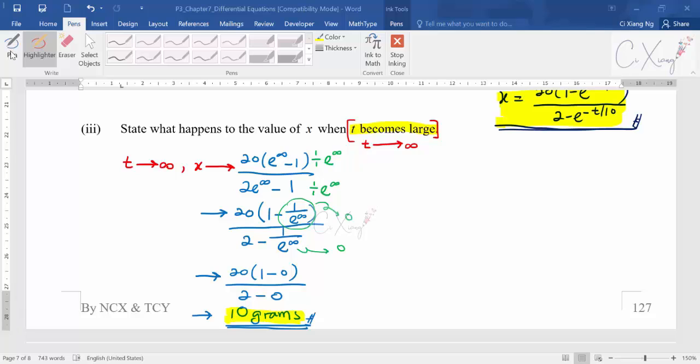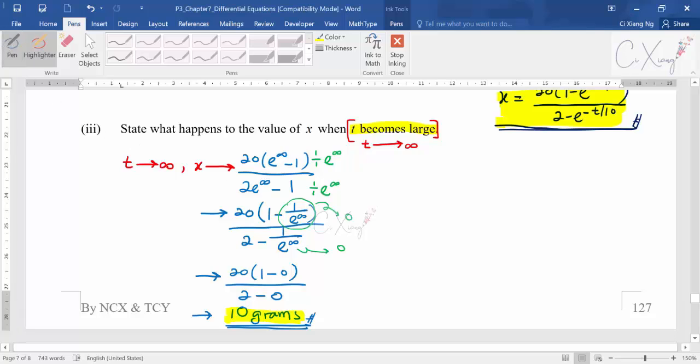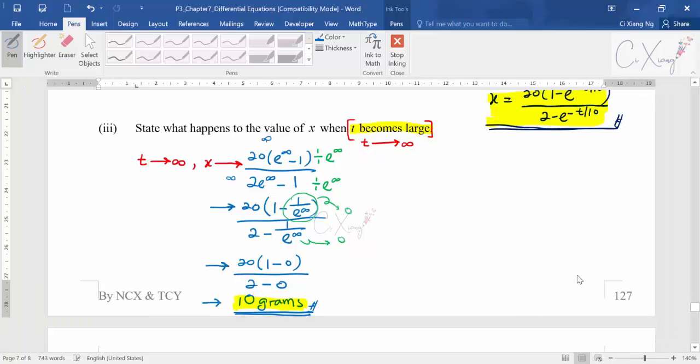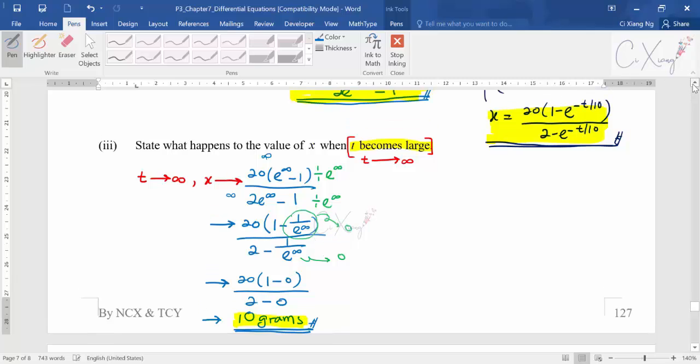Okay, so for another set of the answer, like just now, you need to go through the step because you get infinity and infinity up and down, so it cannot lead to any conclusion. Therefore, you need to make an adjustment by dividing both the top and bottom parts by e infinity. That's why you can get something related to 0, and only then can you get an answer. So this is where you get the first answer from the equation, in the previous part.